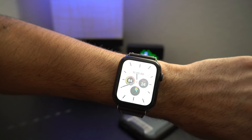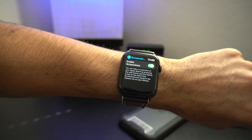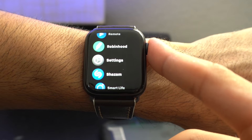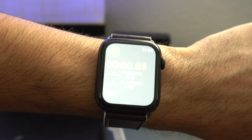Found a funny glitch, or want to screenshot a certain conversation? Go ahead and enable this by going into your Apple Watch settings, go into General, scroll down until you see Screenshots, and enable it. Once enabled, pressing the crown wheel and the power button together will take a screenshot and send that image to your camera roll on your iPhone. This combo also works to pause and resume your workout — you can disable the screenshot if this gets annoying.